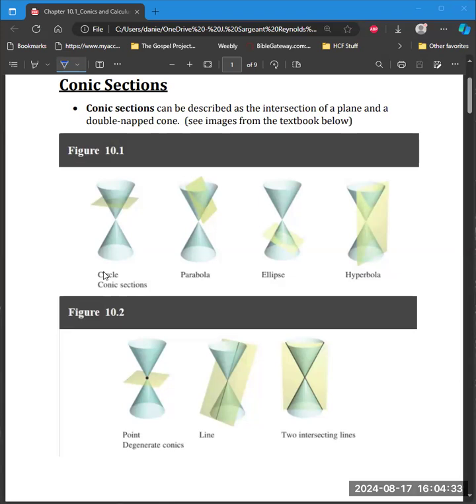If I tilt the plane so that it goes through both sides of the cone here, just either the top or bottom, but it goes all the way through the cone, then it's going to make an ellipse, which is very related to the circle here. This has something called eccentricity. There's going to be an eccentricity of 0 for the circle because it's not stretched out at all like that.